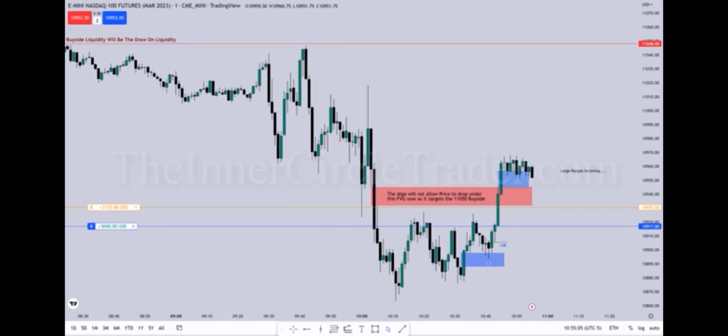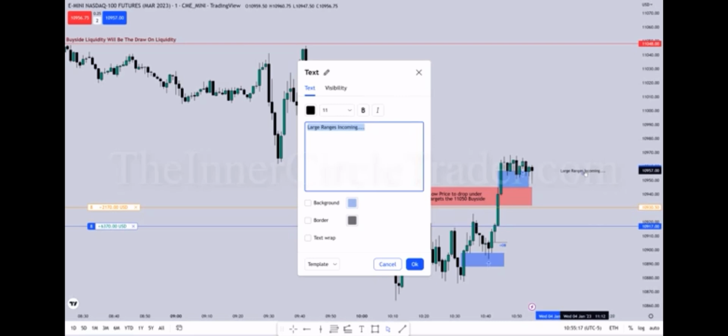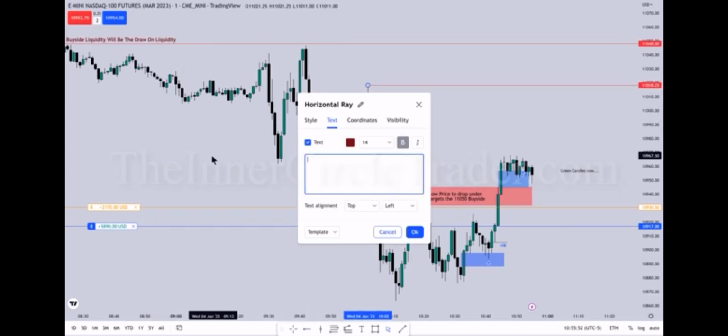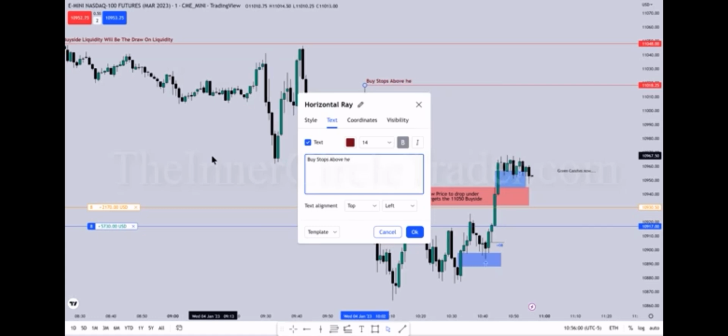I'm expecting large ranges to just now come in. So in other words, I'm expecting price to begin to start moving higher, as long as we're not digging into that pink shaded area. It can dip down into it, but not by much, and I'll explain that as we go. So I'm looking for the beginning of green candles moving up. Notice also that we went from large green candles and now we're in small little range candles.